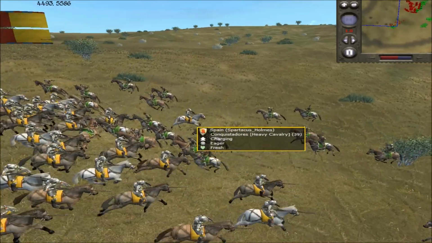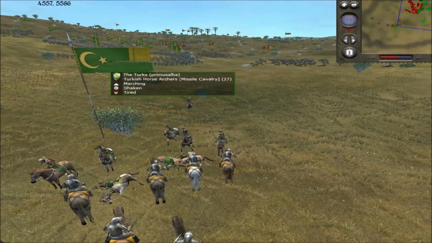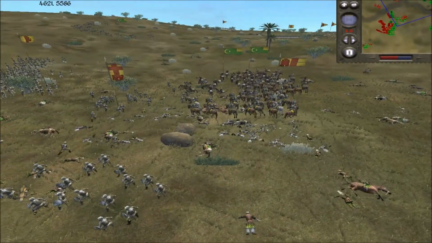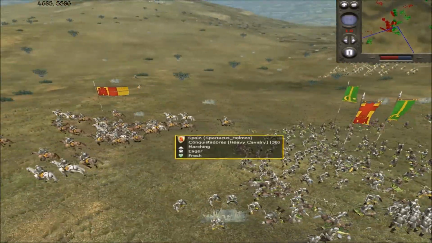Here, go ahead and charge his horse archers. Not even going to stand a chance at all. And here you can see, actually use conquistadores to stop and hammer anvil coming in from light cavalry. That's what caused those guys to rout that I talked about, or will talk about. Here, do a side charge.